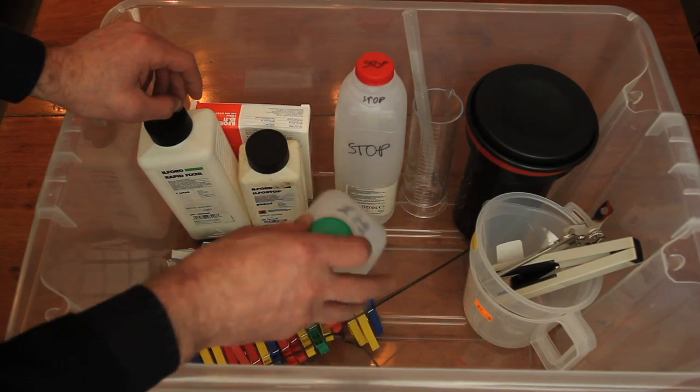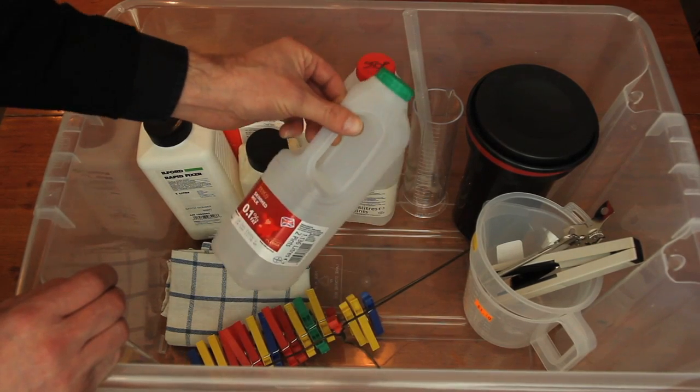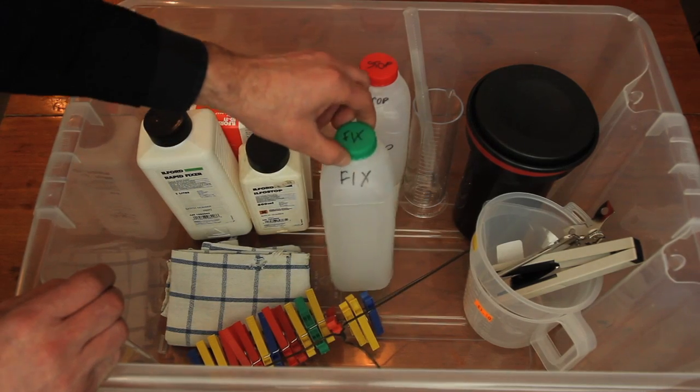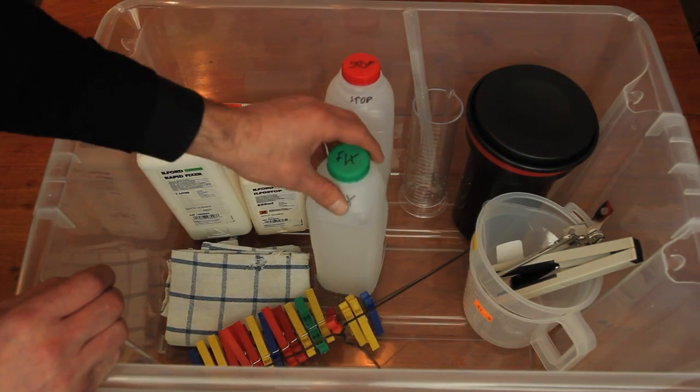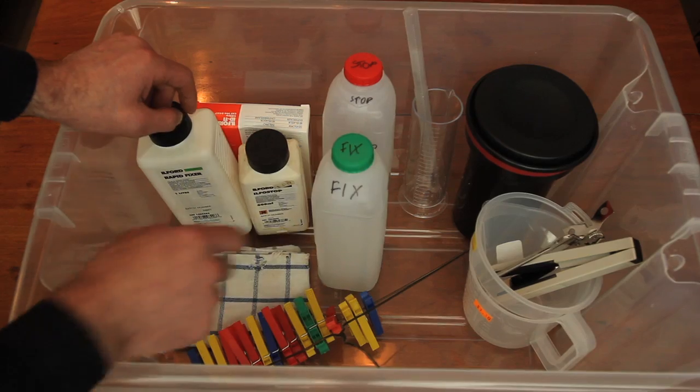Then you need a load of containers, milk bottles. Just get old milk bottles to start with, they're very good, they're sealable, cheap as chips as they're free and I use them a lot. But I use them for most of my color work because I've got nice thin walls.